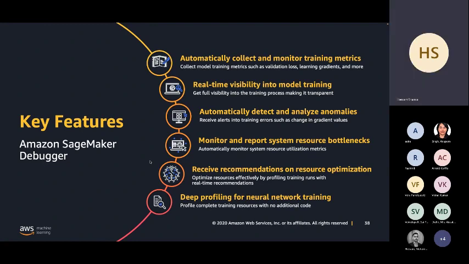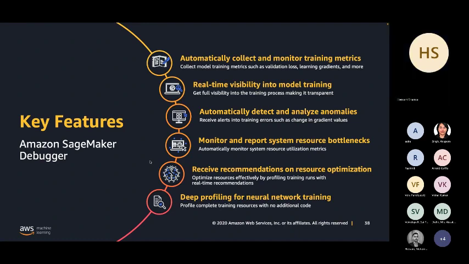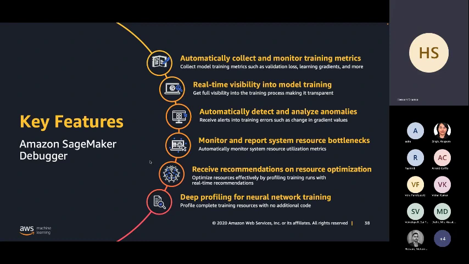So that's how the debugger can help you, that it can automatically detect and analyze anomalies, and for those anomalies it can give you real-time visibility into what went wrong in the model training. So how it happens is that there are checkpoints during your training, and all your coefficients or other parameters which got generated at the time of training will keep on getting stored into S3 as a tensor, right? And then on those tensors you can pretty much run your own monitoring tool or Athena or whatever works for you to go through it and check what went wrong.